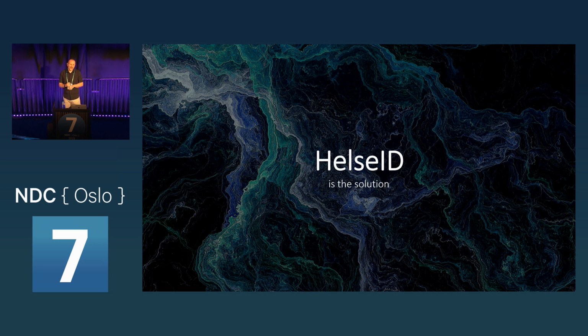So our service is basically an OAuth2 and OpenID Connect provider. We do user logon, federated via the national services, BankID, BuyPass, Confidas, those. We offer single sign-on, so that when the health personnel has logged on to one service, then they are logged on to all services. That's a great boon for the health personnel who otherwise would have to log on to so many services. But the single sign-on and all that, that's a nice feature, but the big thing is the API security that we do.